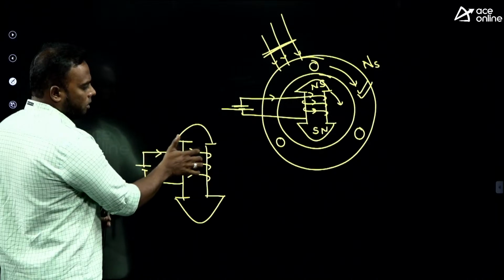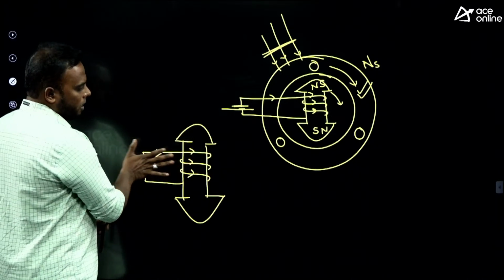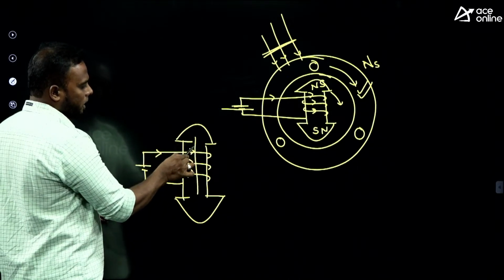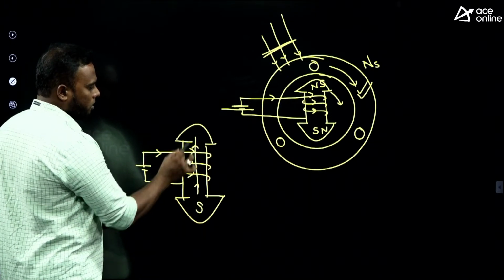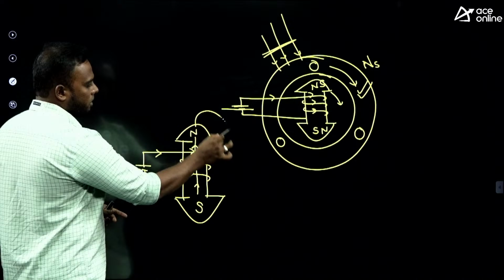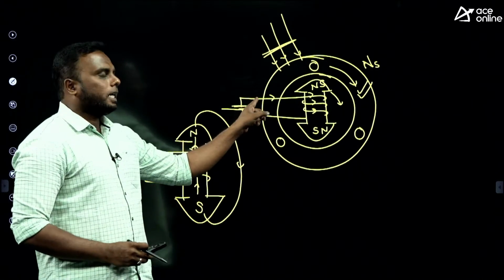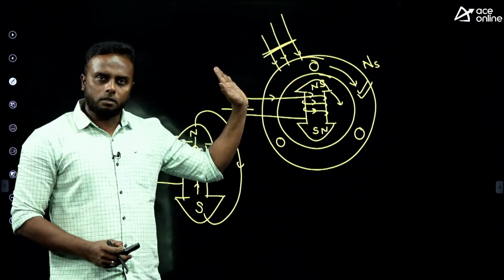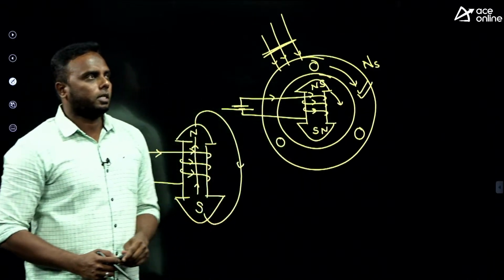Current is circulating. Four fingers indicate current, and the thumb indicates flux direction. These are the four fingers, and flux is coming in the upward direction. Flux moves in this direction. That means inside the magnet, flux goes south to north always, and externally north to south. This is the path of flux. But whenever we change the direction of field current by changing the field polarities, the poles will interchange. But the direction depends on the RMF direction.